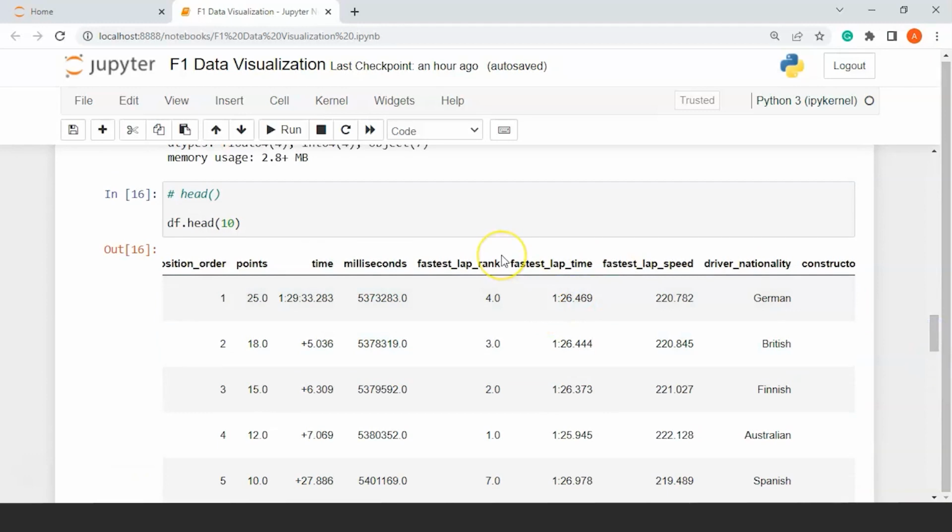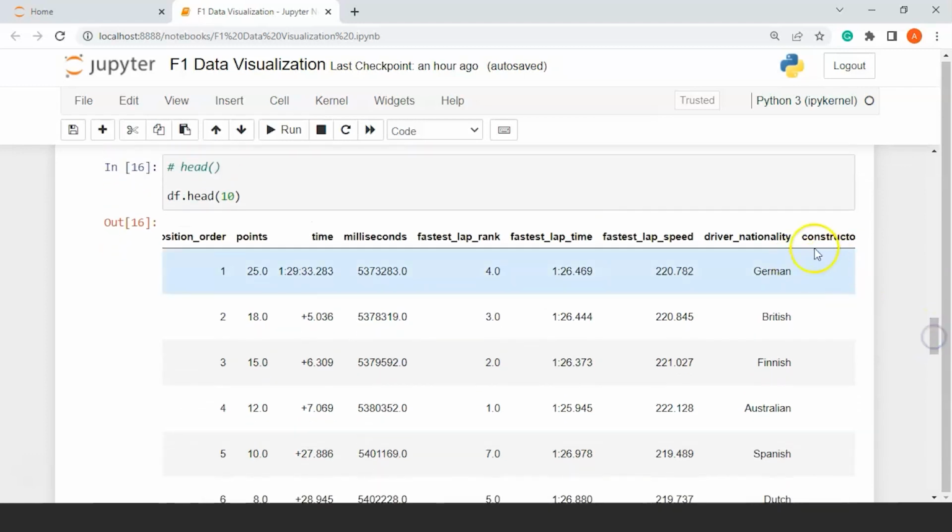Then we have the fastest underscore lap underscore rank, that is the order of the fastest lap during a race. Next we have the fastest lap time, that is the shortest amount of time that took to complete a lap in the race. Then we have the lap speed, that is the average speed of the fastest lap. Then we have the country to which the driver belongs, and then we have the constructor nationality, that is the country where the car constructor is based out of.